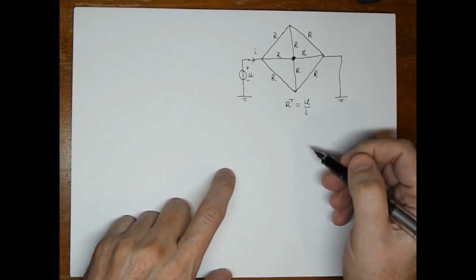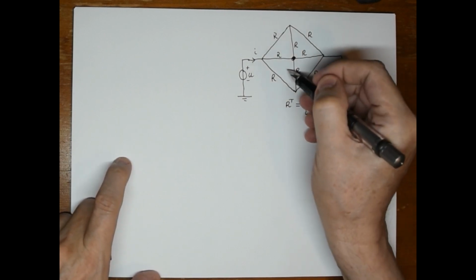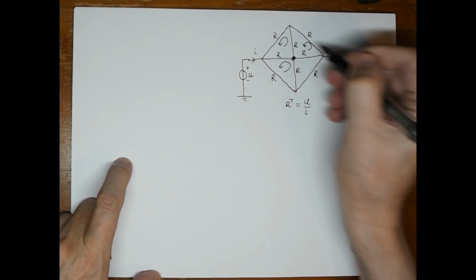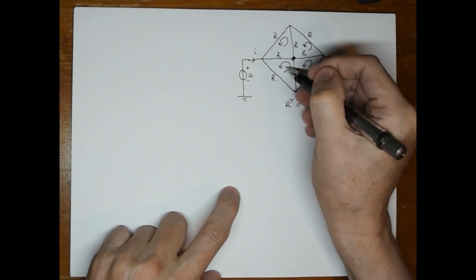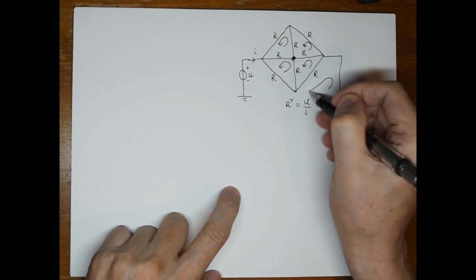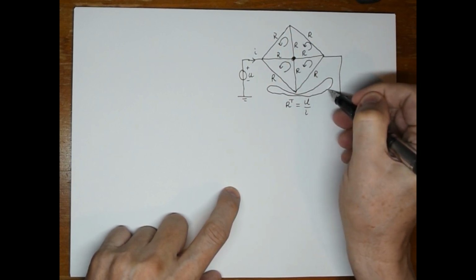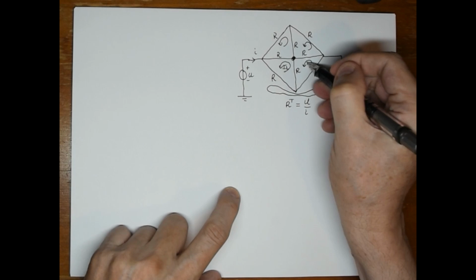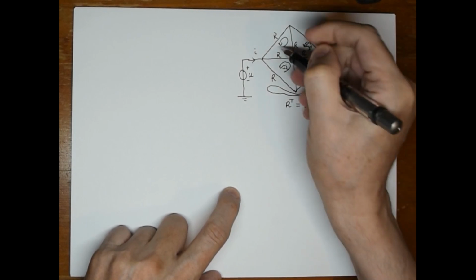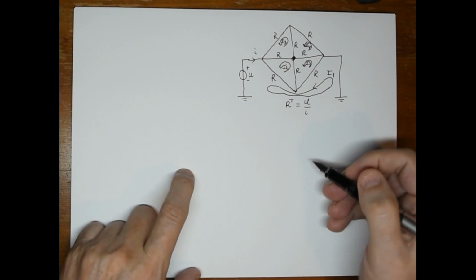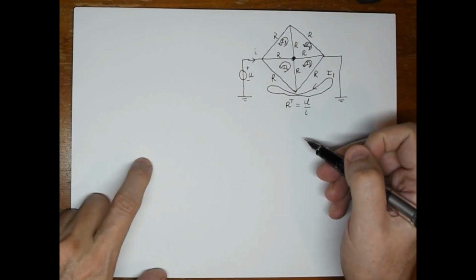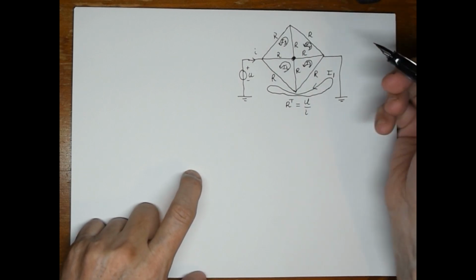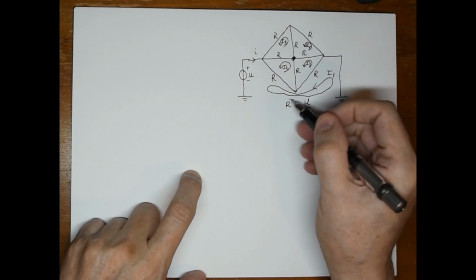Now you can do this in a variety of ways. You can do it in a naive way by just defining various currents here. You have 4 currents, and then you have a 5th one here, which goes like so. We call this I1, this I2, this I3, this I4, and this I5. These 5 currents will give you 5 equations. These 5 equations you can solve with 5 unknowns. And as a consequence you get the total replacement resistance.